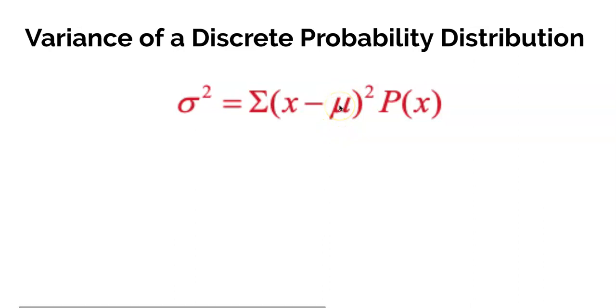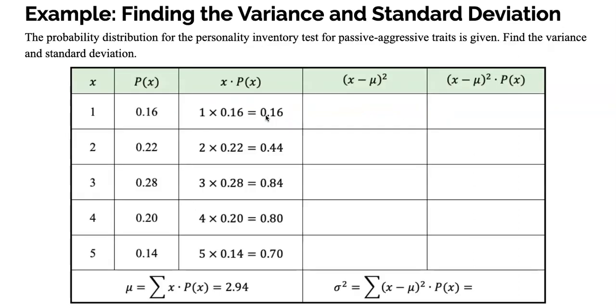So if you want to find the variance, you better have the expected value or the mean ready, okay? Because you will be subtracting those values from x. You'll be squaring them, and then you need to multiply that by the probability of that corresponding x. And then for the last part, you will add them all. Now that sounds very complicated, but we will do this in a very nice organized table together.